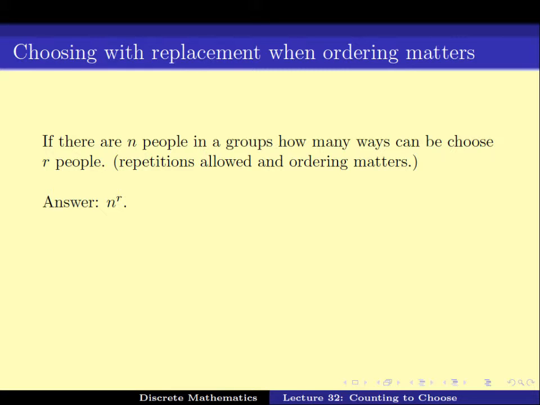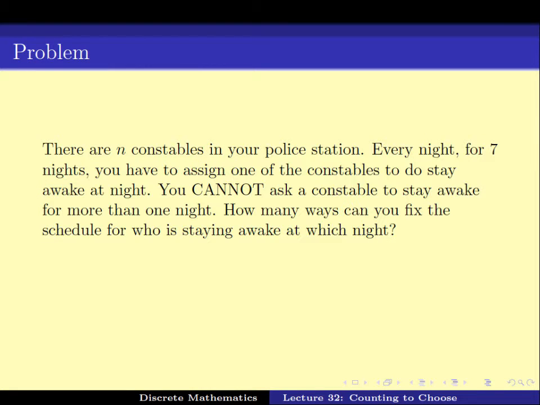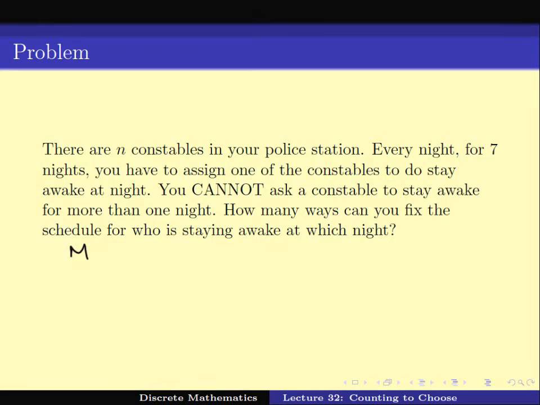Now let's look at a slightly different problem. Here it has the same setting, except that again you have to assign n constables for 7 nights, but you cannot ask a constable to be away more than 1 night. Now let's see how to go about it. Again, I have Monday, Tuesday, Wednesday, Thursday, Friday, Saturday and Sunday.